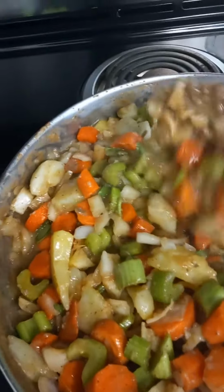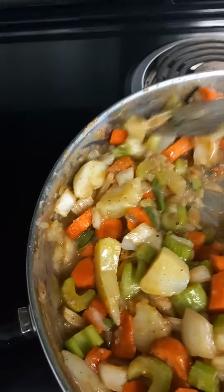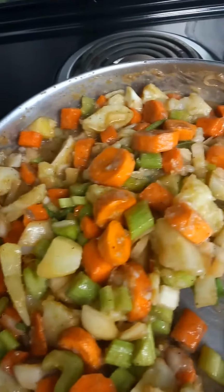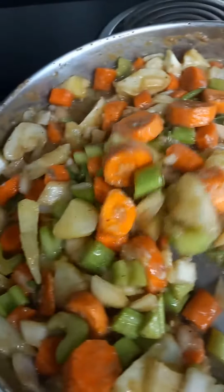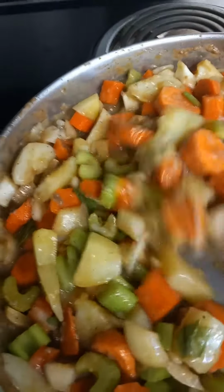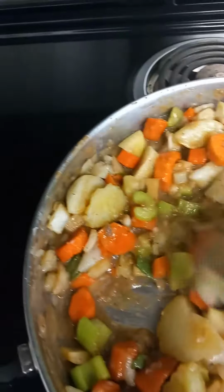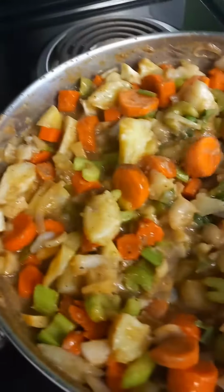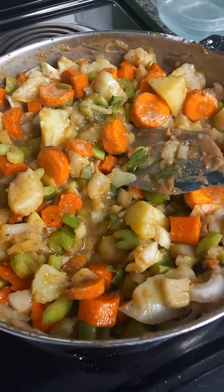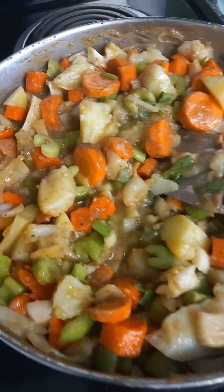So now that this is nice and coated, it can chill until that last hour, but it's like marinating. It was already marinating in seasonings, and now it's marinating even more. So it is the easy way to incorporate the seasoning in all of your dish. And then obviously, because it's packed with all these vegetables, it's soaking up that gravy that I made with that flour, and I didn't have any beef broth, but I used chicken broth.